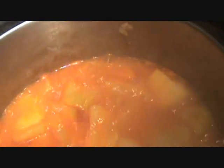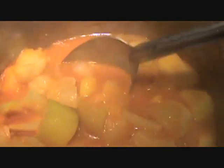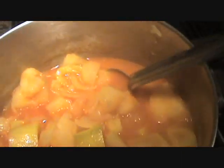Okay, this is done. I'm gonna shut that down. The potatoes are nice and soft. Okay, the zucchini is soft. I'm gonna plate some of this up. It's looking real good. It smells unbelievable. Let's grab that and I'll throw it over here.